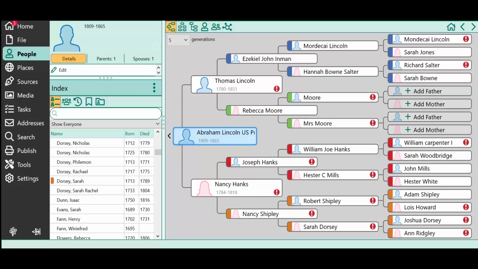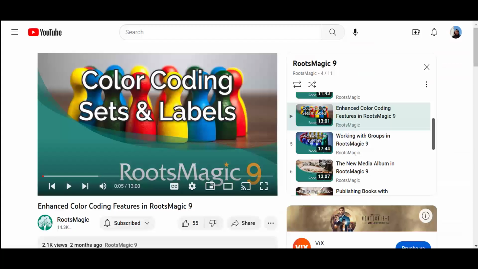I could also put labels depending on the places where my ancestors lived, or the ones that were born in the 1800s, or the ones that were born in the 1900s, or the countries where they're from. There are many different ways that you can tell the computer to filter your ancestors and apply a color code on them. So I'm only showing you the basic ways to use this feature, but if you watch the tutorial on YouTube, which I'm going to put again, it will show you many other ways in which you can use this feature, which is really cool.